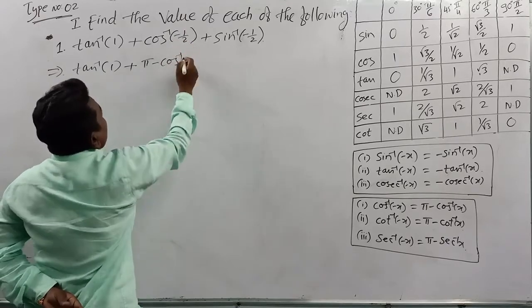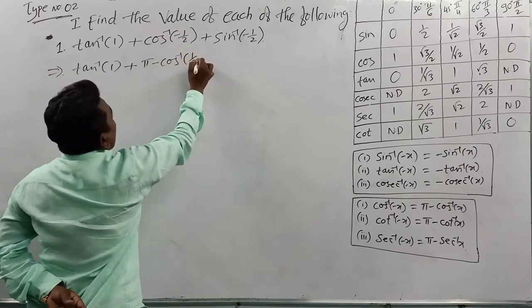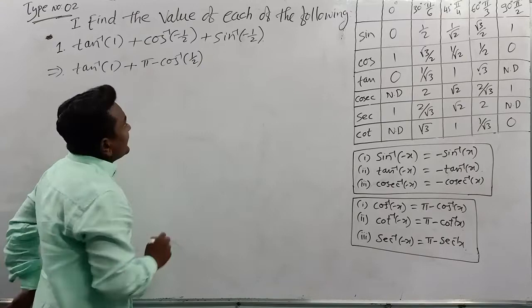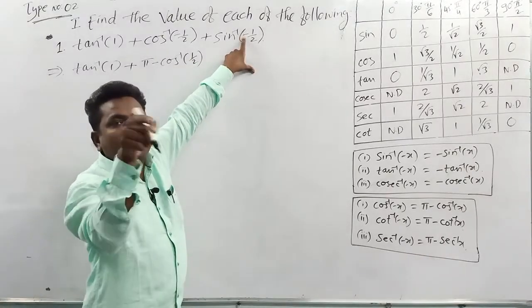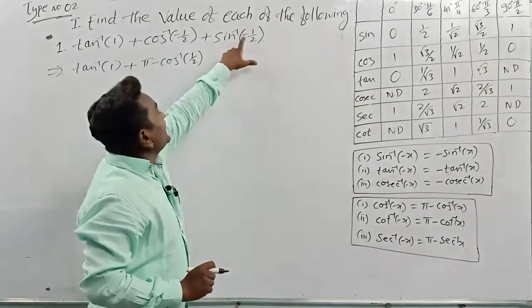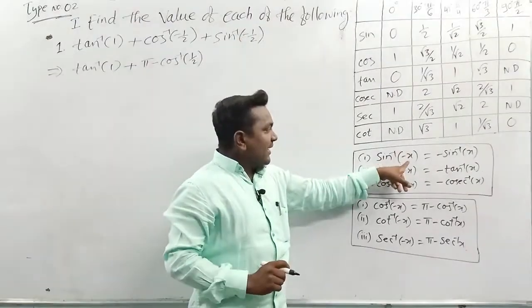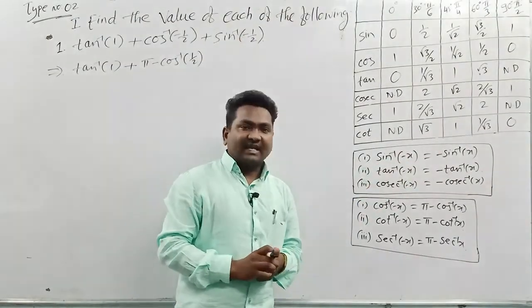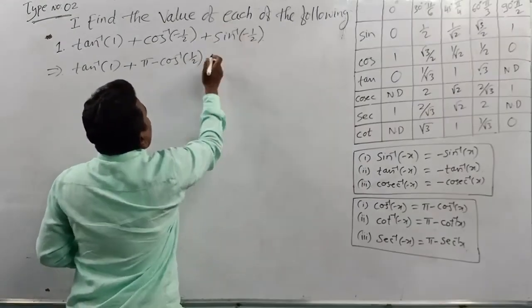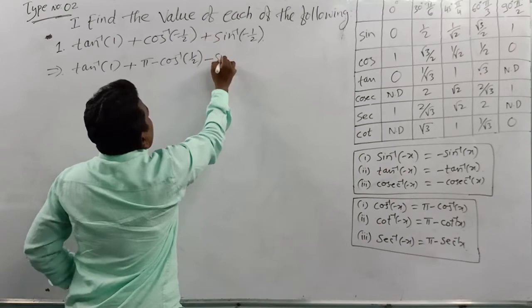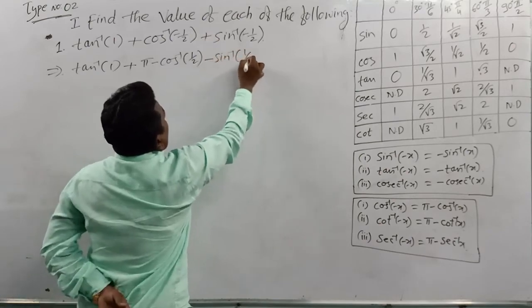In place of x, here 1 by 2 is there, so put 1 by 2. Again the same case, replace its value, here a negative sign is there. We have to omit this negative sign, so sin inverse minus x. Sin inverse minus x is equal to what? Minus sin inverse x is there. Means minus plus into minus, minus sin inverse 1 by 2.